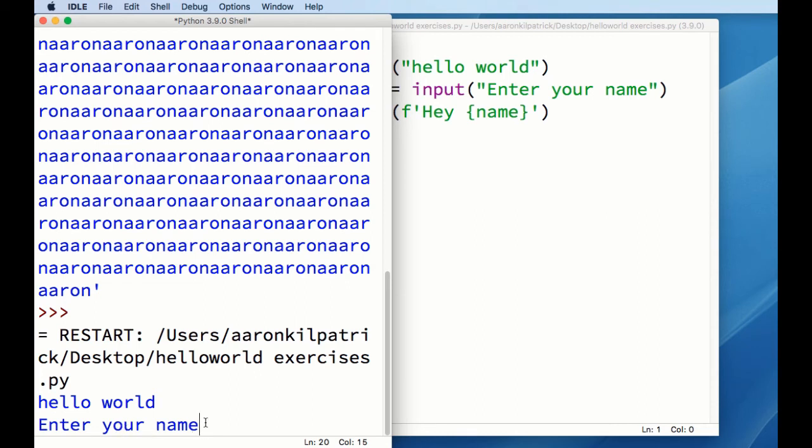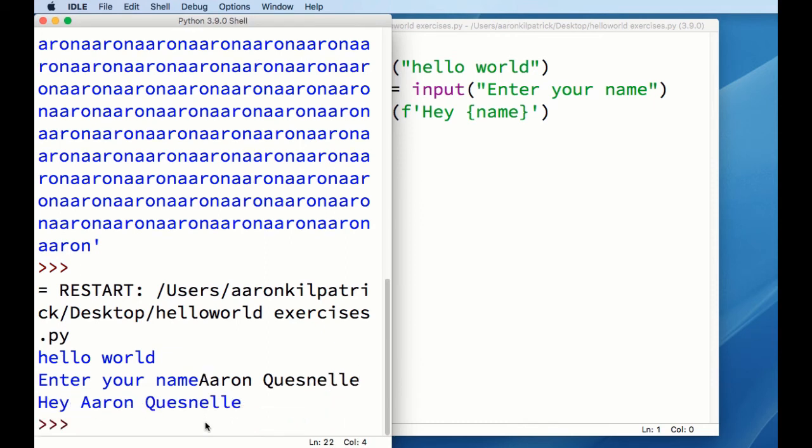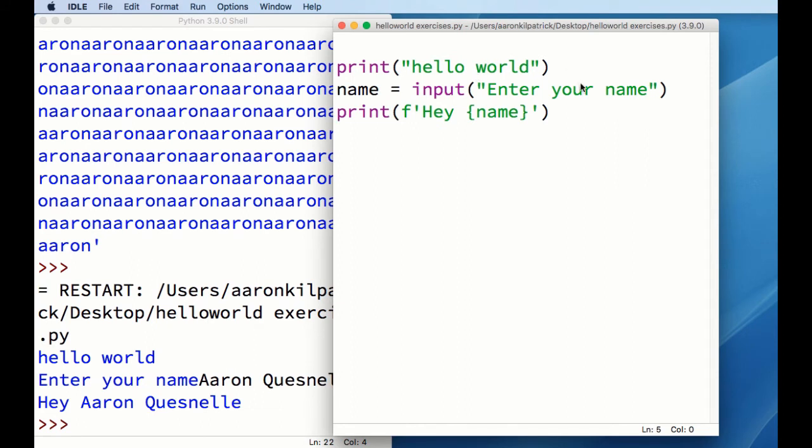And I have a little flashy cursor because my program is waiting for me, the user, now to interact with it. So I'm going to go ahead and enter my name. That's my name. And then it says, Hey. And it uses that information to print out some more things to me. So the shell is used for interacting with our programs to see the output and to provide some input. And the code over here, these code editor files, are where I can write code that I'm going to save and edit and run over and over again.